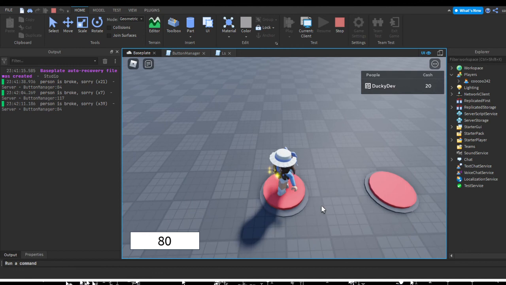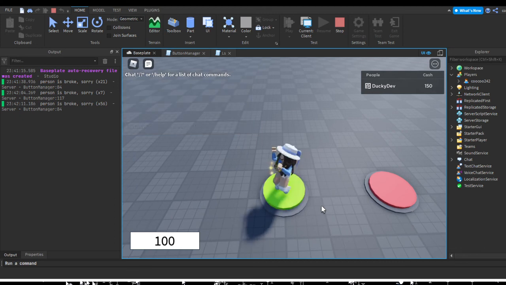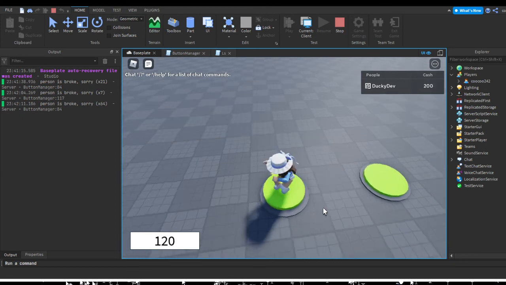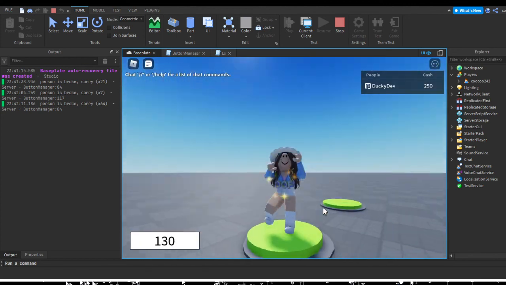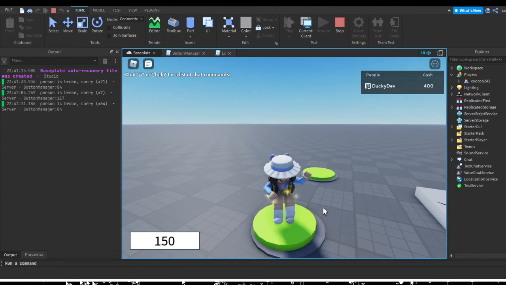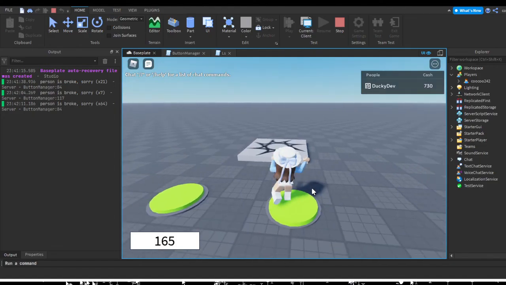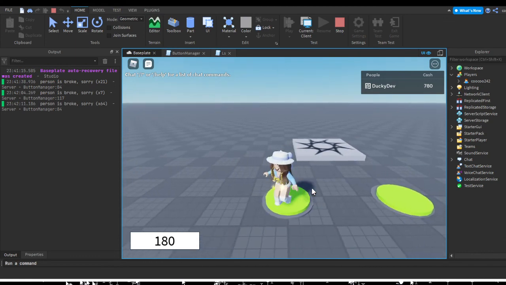As you can see, we've pretty much created the basics of our game, and we should just be able to see if we can do that classic slushy dance trick. Yep, I remember seeing people AFK farming this way. Just dance on the button, get to farming. I just noticed I didn't even anchor the buttons. The buttons are coming out. But yeah, that's how we have set up the basics of our button simulator game.